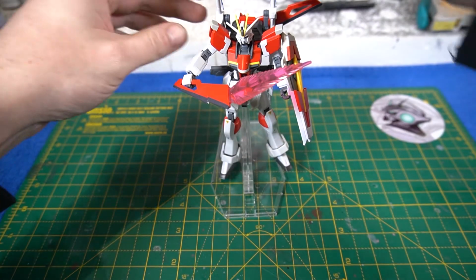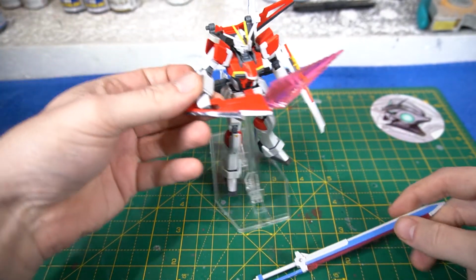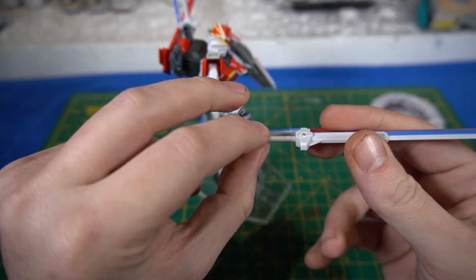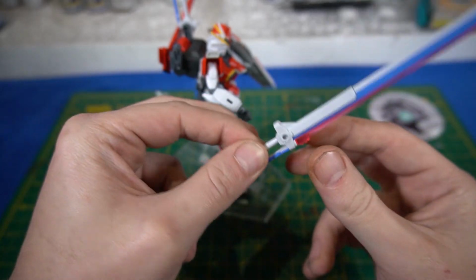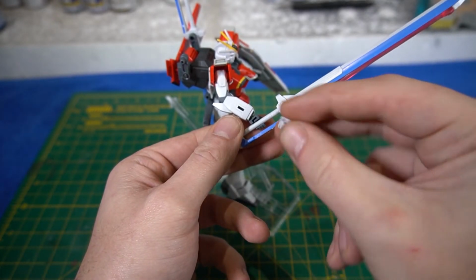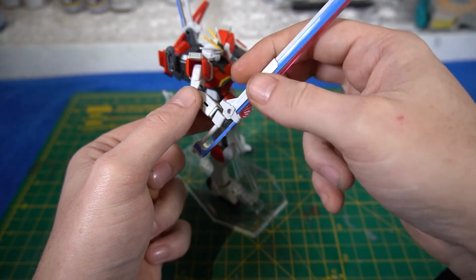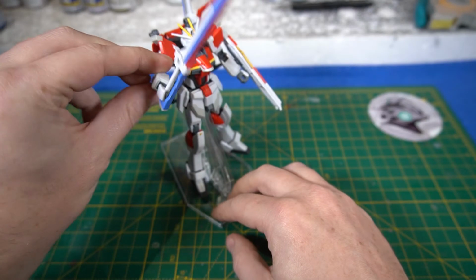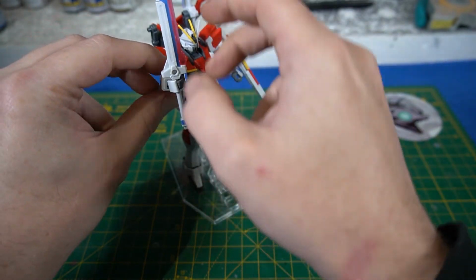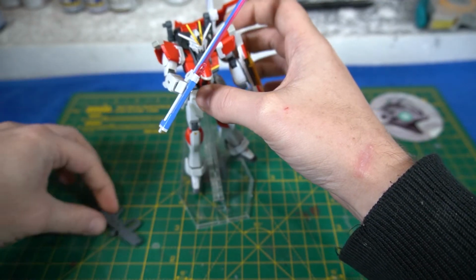Okay, so next one, if you want to see what it's like with the anti-ship swords, you just want to take off the arm again, and with this, really quite annoyed really, because it doesn't quite hold how you would think. So you've just got a round section here, so when you put it in there, there is just nothing holding it. Even when you sandwich in a section here, back of the hand, it will want to spin around all over the place. It holds a little bit, but it will drop down a bit after time. You can still get some quite nice poses, and it will do most things that you want it to do.